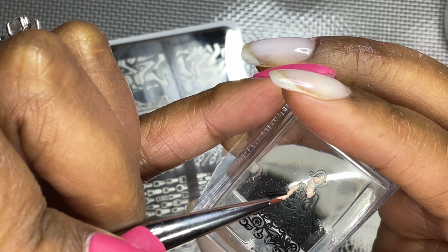And I was like, okay, that pink ain't pink enough. It's not enough pink. So off camera, I end up taking that pink off. And so then I decided, to make matters worse, I go in and I was like, well, we're going to use Frozen, and we're going to stamp that on top. Now, why did I put that on top? If anything, I should have stamped the Frozen first, then put the pink on top to make the pink more vibrant. But I should have used Bam white to make that pink pop underneath.